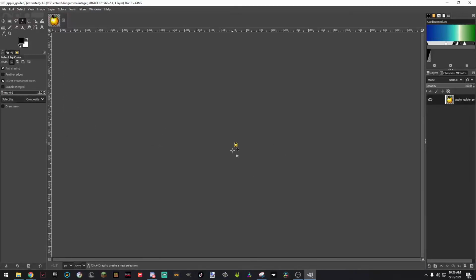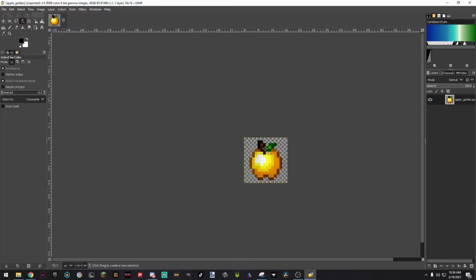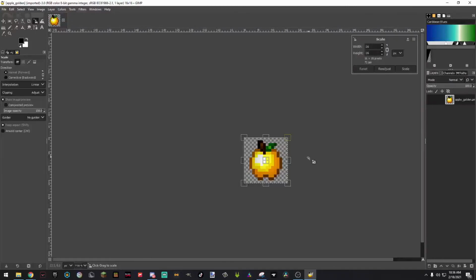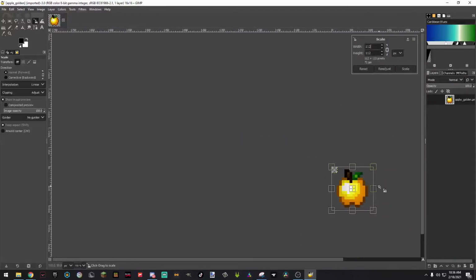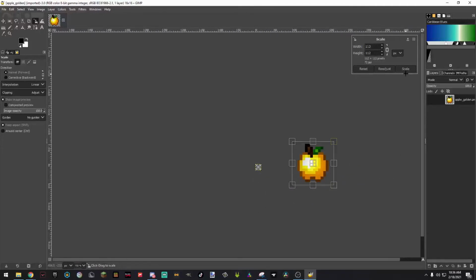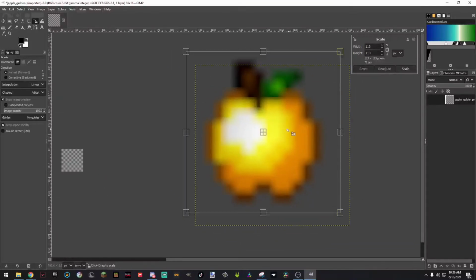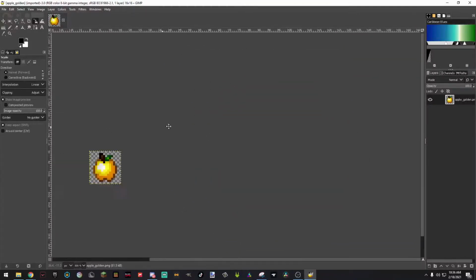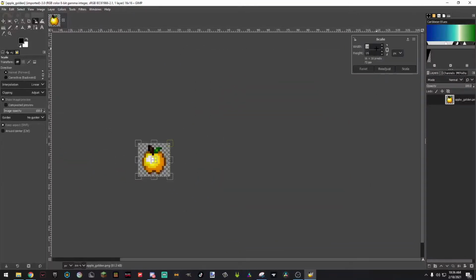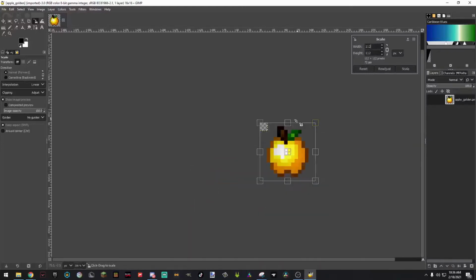It says keep, and this is 16 by 16, right? So if I'm like, alright, I gotta resize it, I'm gonna scale it to 112, right? You're like, oh yeah, that looks perfectly fine. And if you hit scale, that's a whole different option, because now it's all blurry. But, you know, being me, I found a workaround to cheat the system.